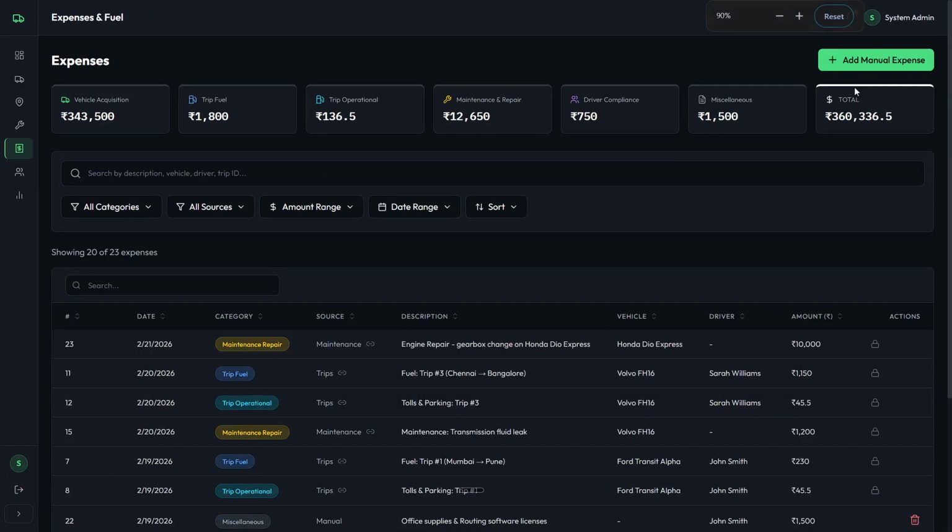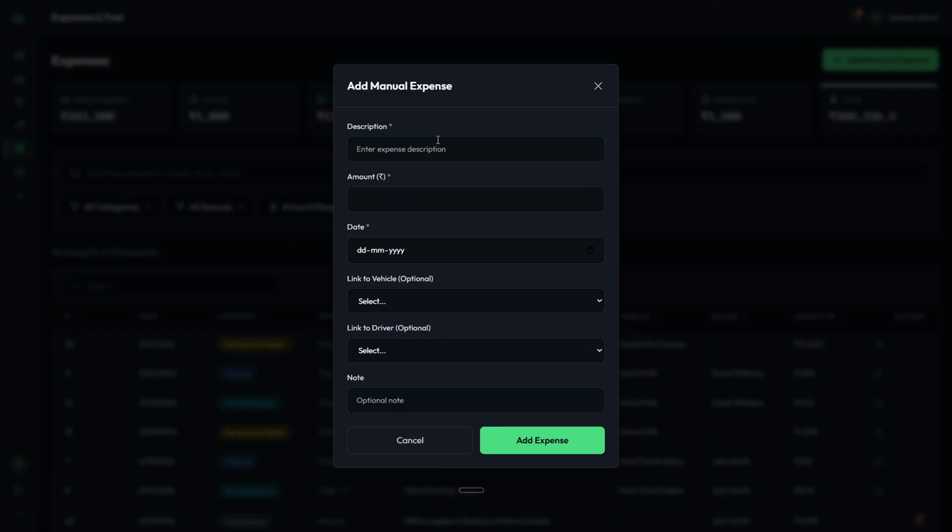description, such as fuel, amount, let's say 40,000, and the date, let's put 02/02/2026.